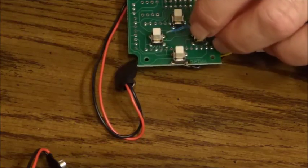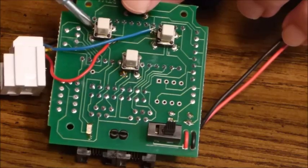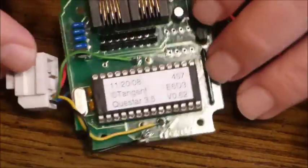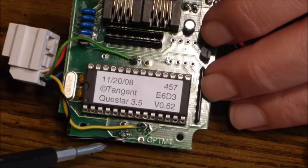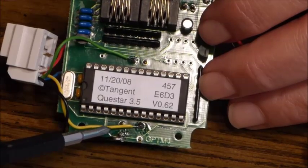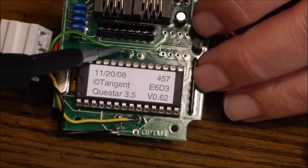And with that, it'll be complete. So just to review one more time, here we see the blue connected to the west switch and red connected to east, and on the flip side of the board, black for the common on the ground side of the south switch, yellow on the active side of the south switch, and above the integrated circuit here you see the green soldered to the north switch.